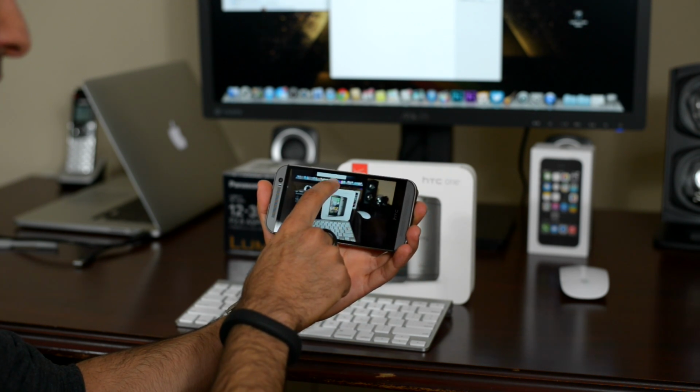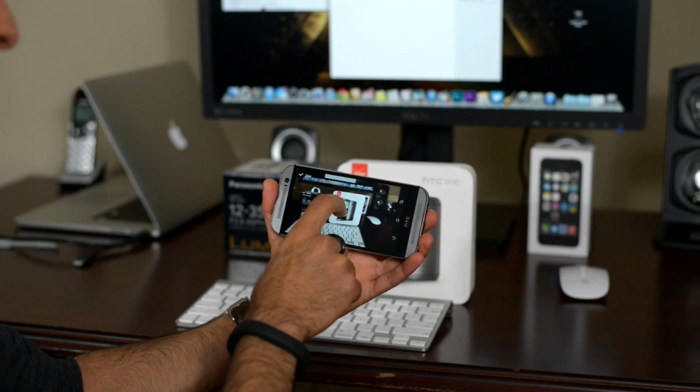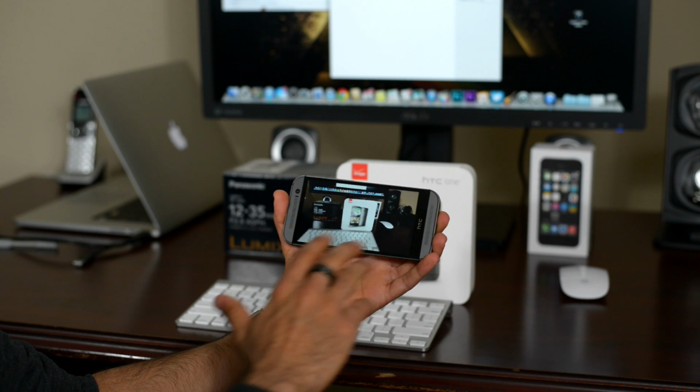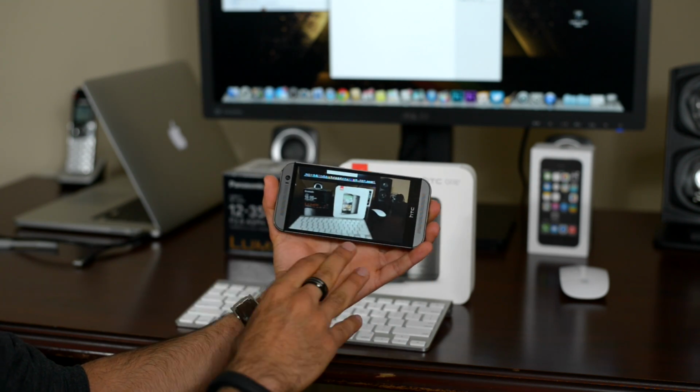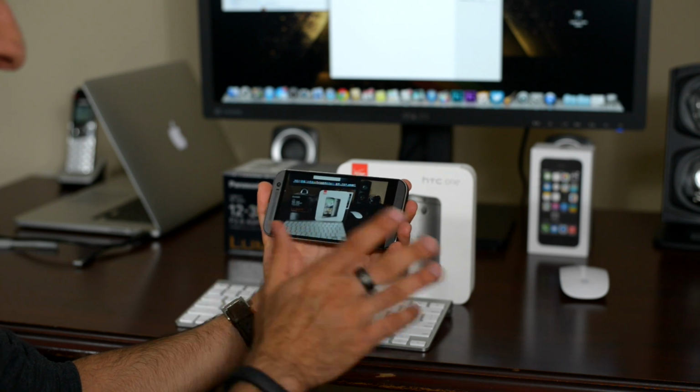Let's just do this little trick here, and we'll click the dock of my display here on my Mac, and it's not terrible. I mean, the dock is really well in focus. The HTC M8 looks like it's melting, plus it's very jaggedy. The Panasonic Lumix 12 to 35 looks like it's melting. The keyboard actually looks probably the best in terms of artificial bokeh. It doesn't look terrible, but it also doesn't look very good, so to speak.